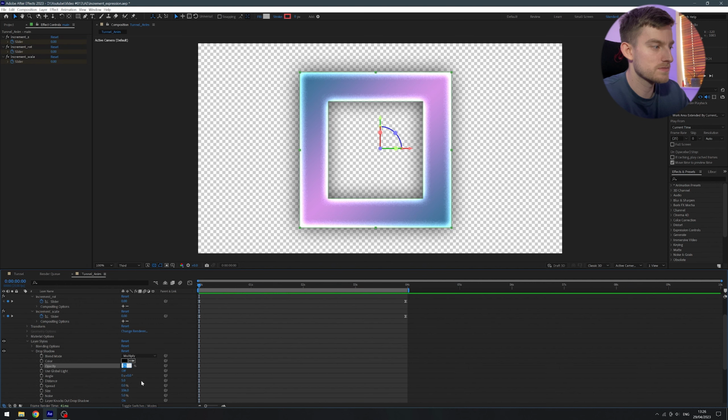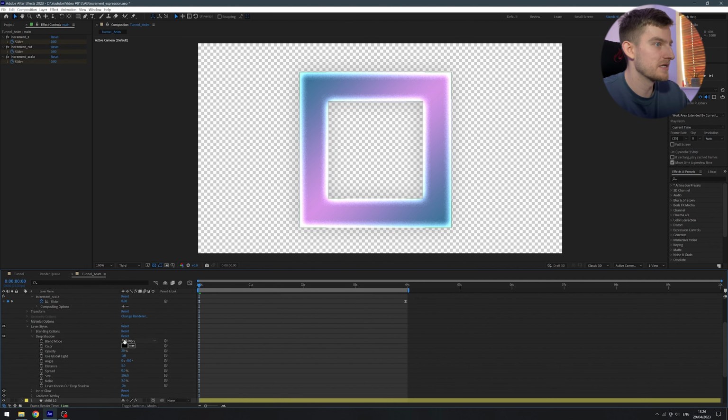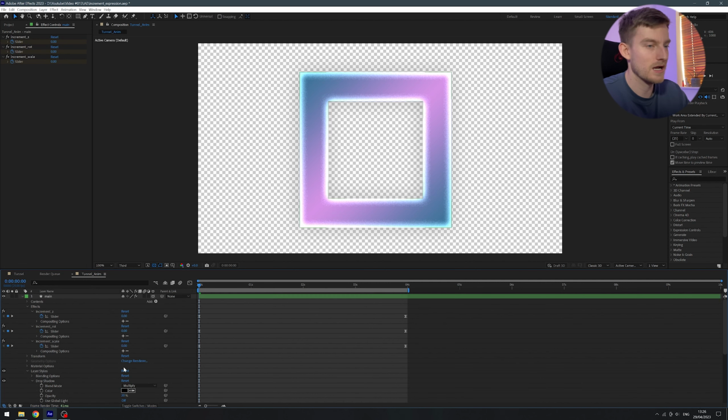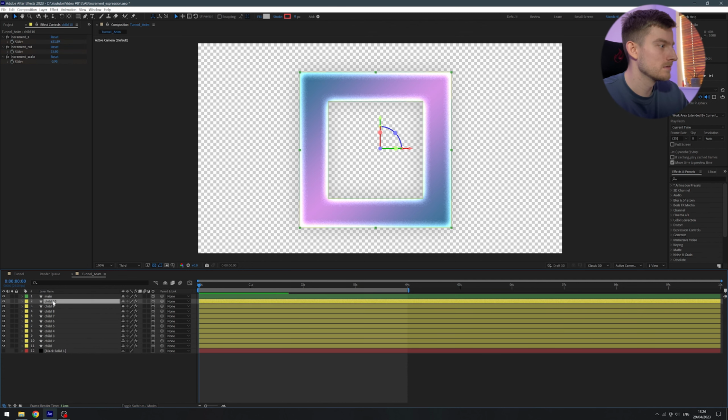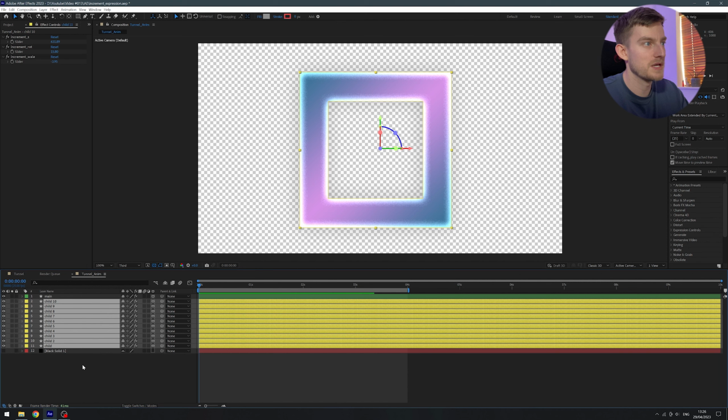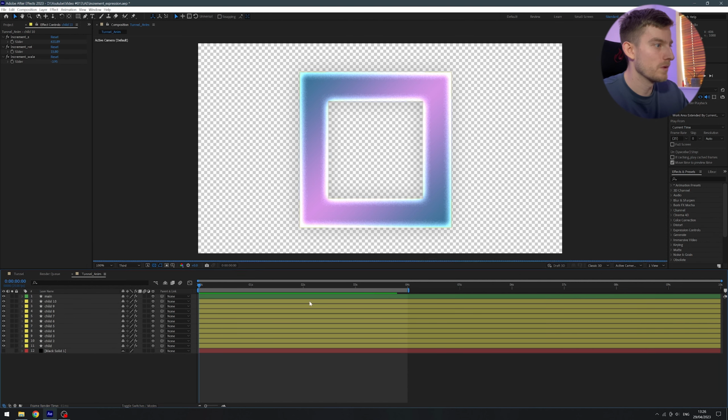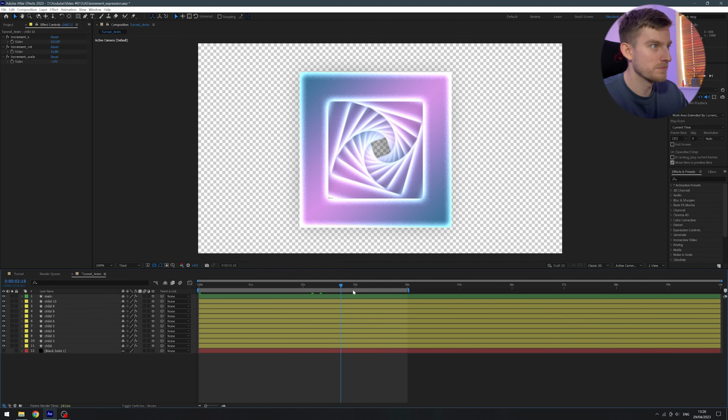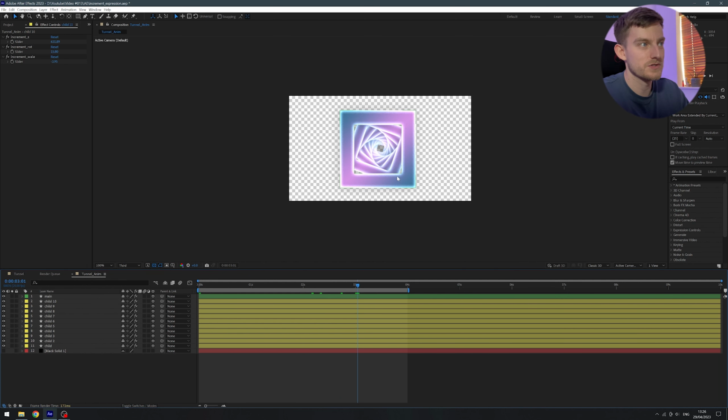Now that's a bit strong to me, especially when we layer them up. I'm going to drop that down to 20%. And again, it's quite a big drop shadow. I don't want too much on display. Could just up the distance a little bit. I don't want it too big, but we'll leave it as we are, as we can always come back and change it. Now I'm going to select these layer styles and just press Ctrl C to copy those. Just going to select all of my children and then paste that on as well. And now we'll have a full kind of drop shadow effect, and we can actually see what's going on in our tunnel.